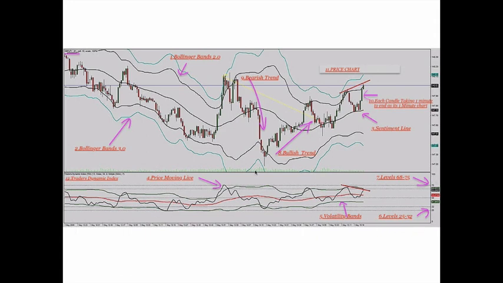This segment is called the traders dynamic index, and the upper portion here is called the price chart. So we have two parts in this chart. The upper one is the price chart, and the lower part here is the traders dynamic index. Now we have volatility bands. Just like Bollinger Bands, here also we have the volatility bands.